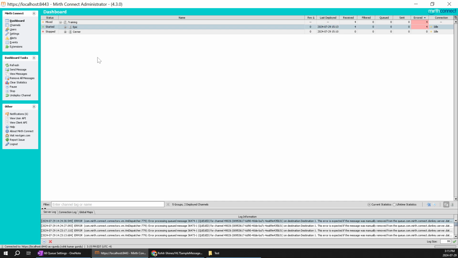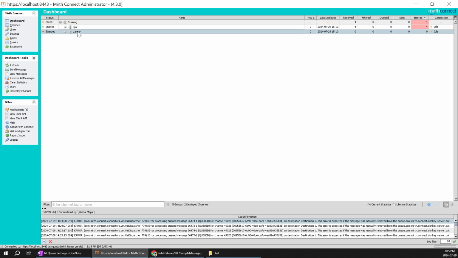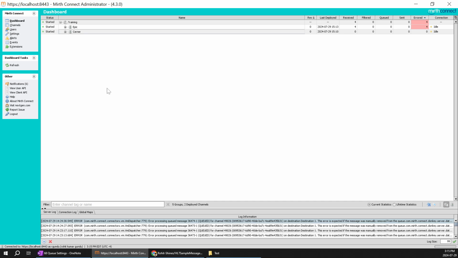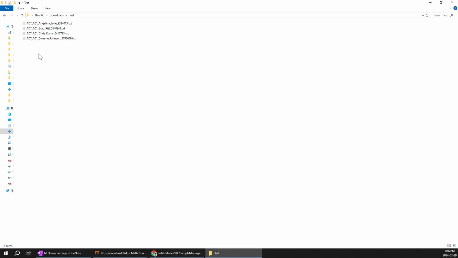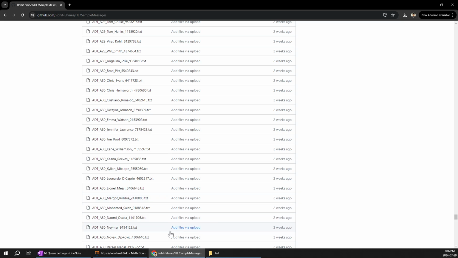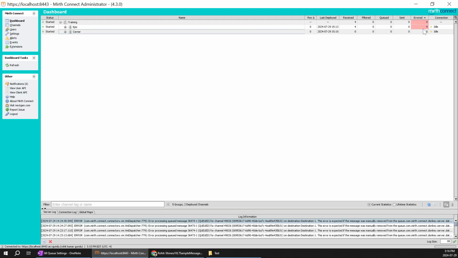So the problem is whenever the server connection is up, automatically these 4 messages will not be sent to the server again. For example, if I start it, the server has been started. That looks good. You see, these 4 messages are already in queue. But what Epic will think, Epic will think that they have admitted all these patients perfectly without any issues. But the problem is over the night, these messages are still in queue. That's the problem we face with queue settings.